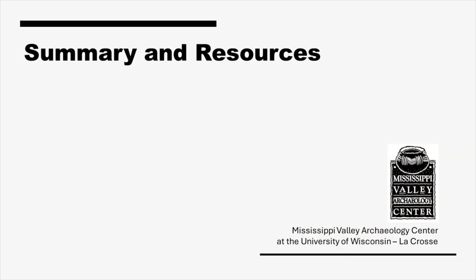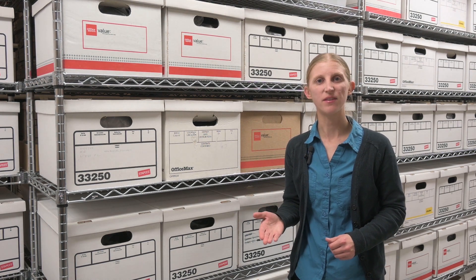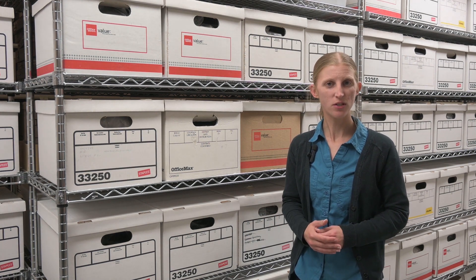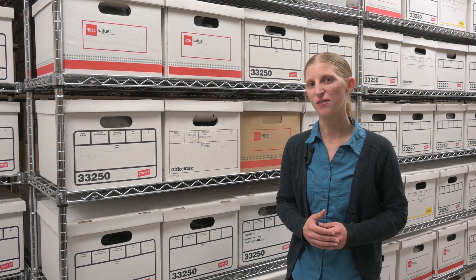After all that, the artifacts are ready to catalog. But cataloging artifacts and assigning acquisition numbers we use to track them by provenience here in our repository are topics for another time. After an artifact is uncovered in the field, there are some steps it must go through before it can be cataloged and shelved with the rest of the collections at the lab. Careful documentation and bagging in the field, verifying that information once the artifacts get to the lab, and cleaning and initial stabilization are important parts of the process. They set us up for success in analyzing artifacts to learn about the past, and in caring for those artifacts long term.